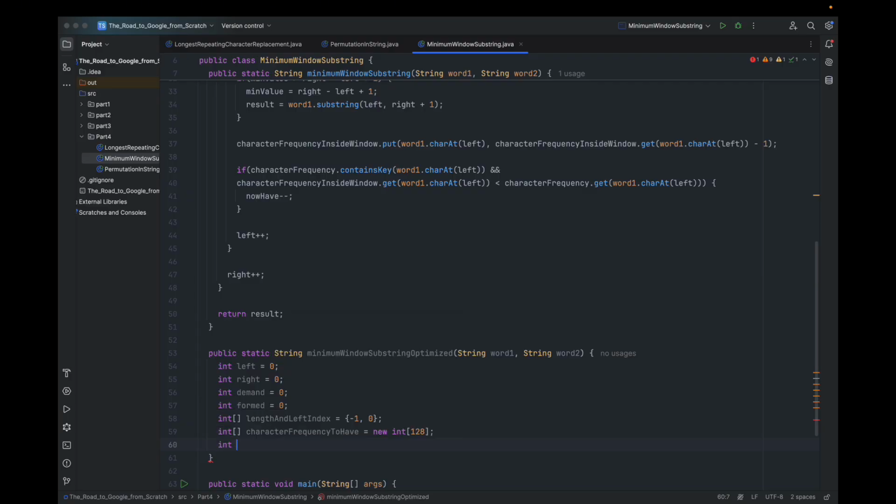And int character frequency inside window.